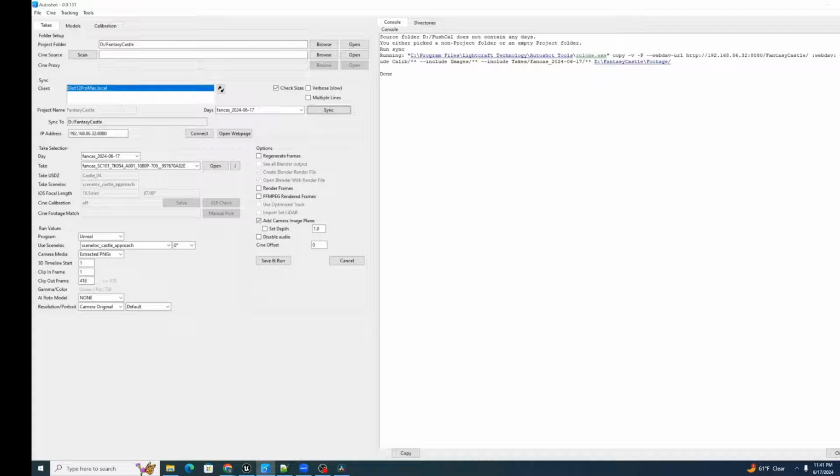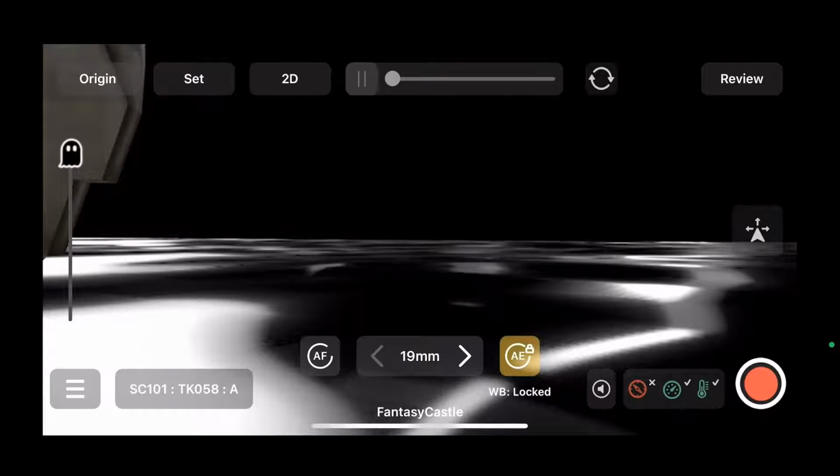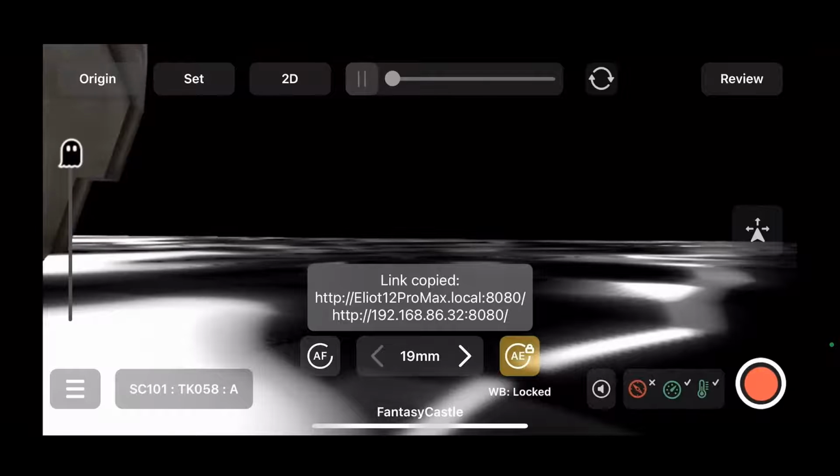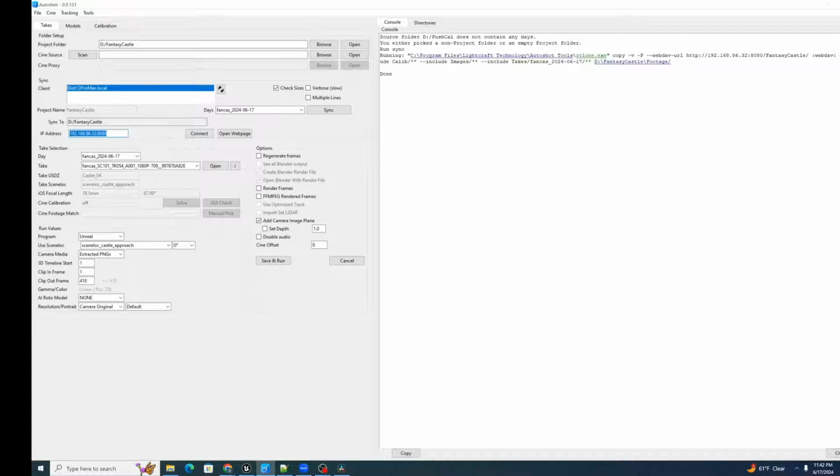It's important to note that typically Autoshot can automatically detect the Jetset clients on the network, and those will just appear. However, if yours is not automatically appearing in the client list, then you can manually enter it with the IP address of Jetset. The way you do that is we'll go to Jetset briefly. And in Jetset, we can click Main Menu and show the IP address with this toggle at the bottom. And it'll show you the current IP address of this Jetset client. I'll toggle back. And you can manually enter that into this IP address line here and click Connect. And it will link up to your Jetset connection. And it'll show it here.